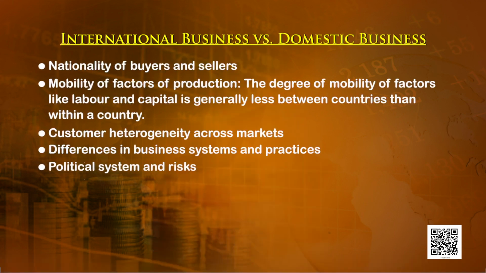Similarly, political systems and risks are also quite different and varying in different countries. That is a problem faced by companies dealing in international business, because they have to cope with and understand different political systems and risks of different countries. While in domestic business, there is one political system, and that is very easy to understand because the business has grown from that particular country itself. So the risk of not understanding the political system is also lower.